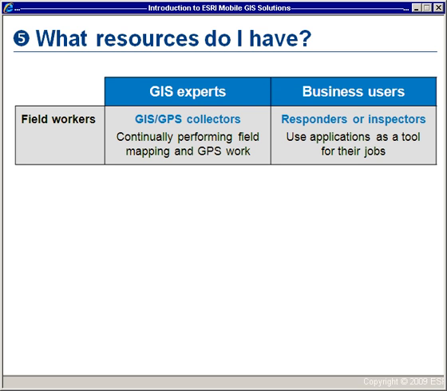In comparison to that, now that we're looking to support responders and inspectors with geographic information in the field, they're looking for tools that help them be more efficient in their job. This places different demands on you when it comes to supporting them. Perhaps it's coming up with very simple and intuitive user experiences, designing easier to understand maps, or just supporting them in their day-to-day work and understanding how the information that they're collecting is feeding back into the organization.